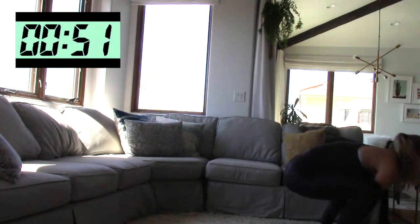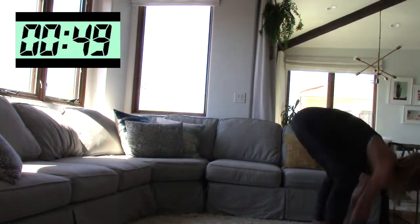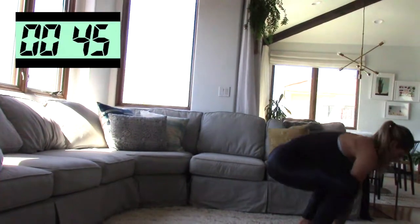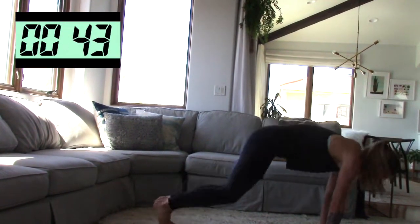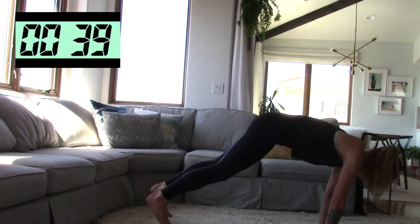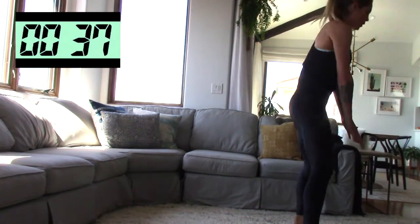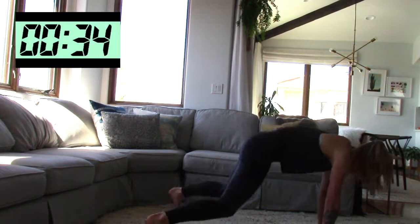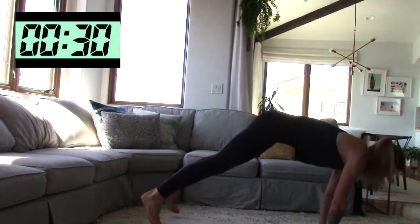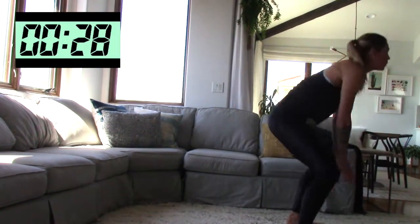So the burpee is basically going from the standing position down to a plank. So we're squatting in between, pushing our hips back, bringing our hands to the ground as we hop back. Now again, feel free to take the dynamic side of this and just simply step back. Step one leg out at a time for that hip abduction, and we can step back up. Good, we're about halfway there. Feel free to take a break if you need.